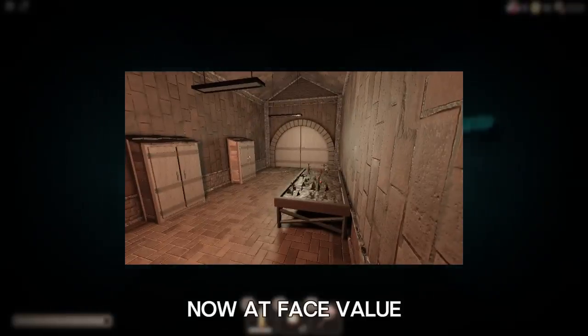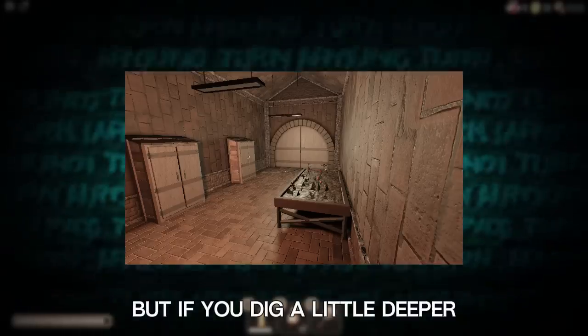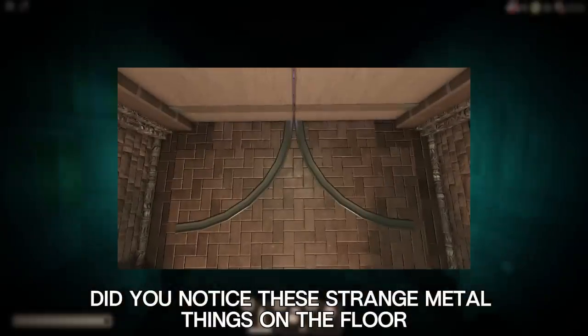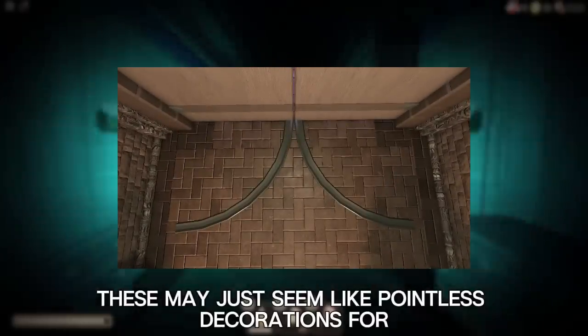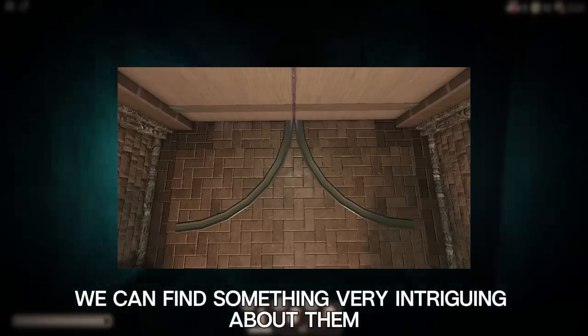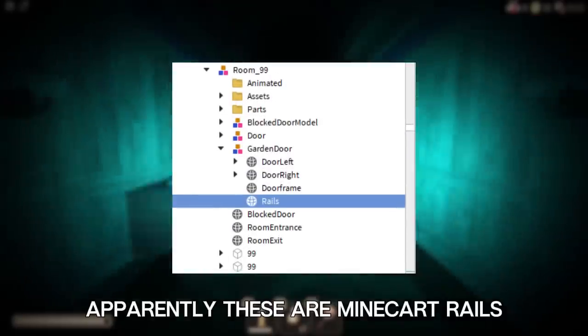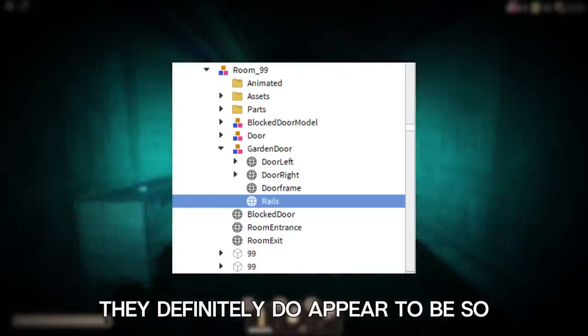Now, at face value, this room doesn't seem like it could tell us a lot, but if you dig a little deeper, you can actually find some pretty interesting things. For example, did you notice these strange metal things on the floor? To a normal person, these may just seem like pointless decorations for the room, but if we take a look at the game files, we can find something very intriguing about them. Apparently, these are minecart rails, and looking back at them with this knowledge, they definitely do appear to be so.